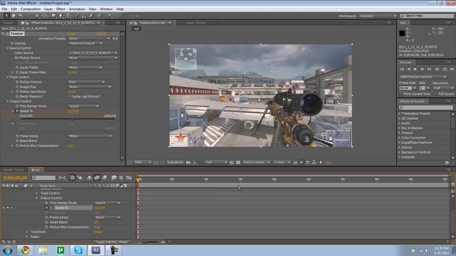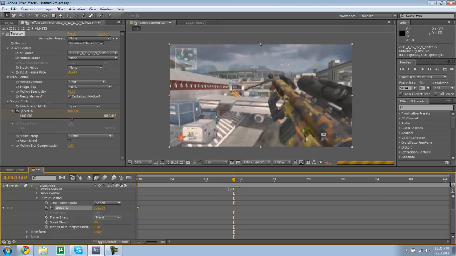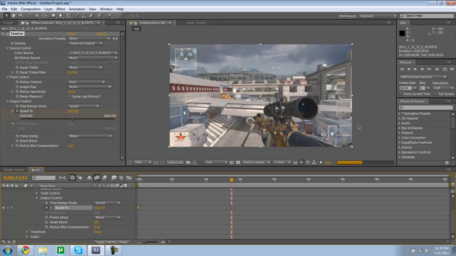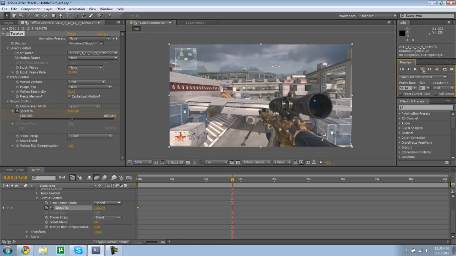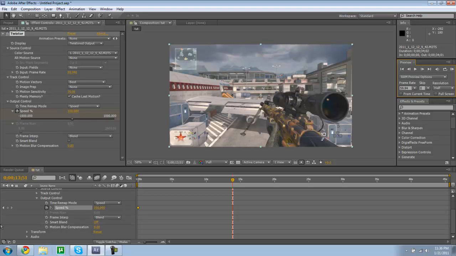So I will be wanting to do the Twixtor between a reload. So what you want to do is you do not want to go to the reload. You want to go a couple frames right before where you want to use a Twixtor. So if you want to skip some frames, just go up here to the preview. Might take a couple seconds. Here we go. So you want to hit a keyframe right before where you want to use a Twixtor.